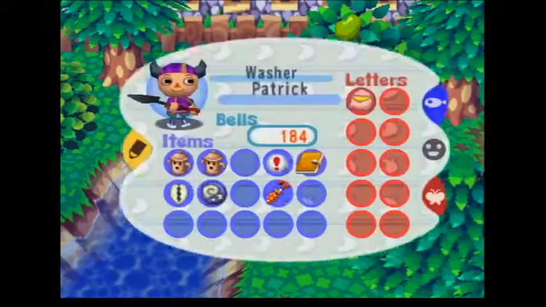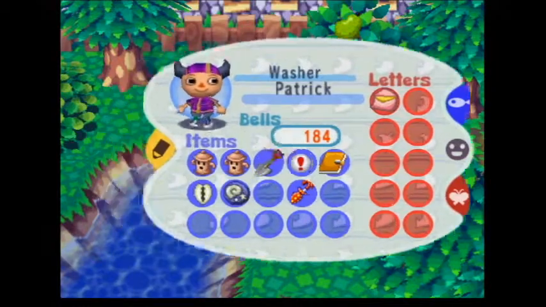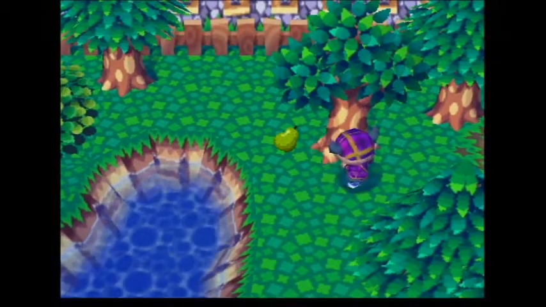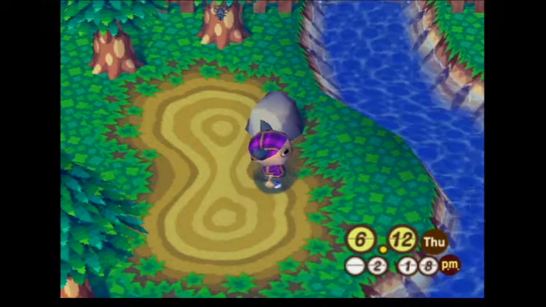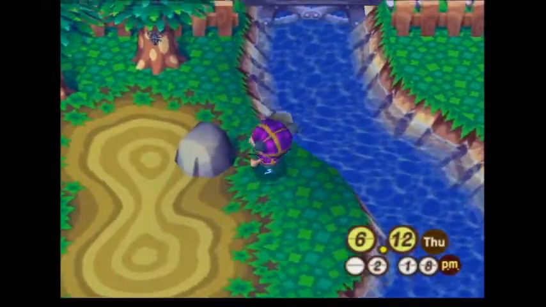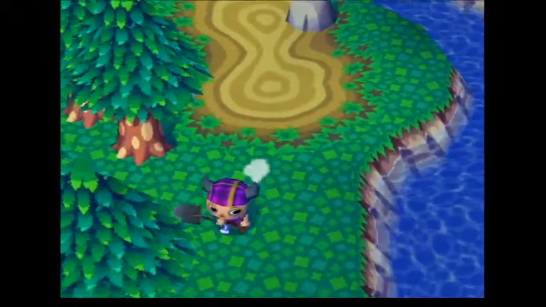So while I'm here, gonna put down my shovel and shake this tree to get some pears. Like I said, try to get at least 1 or 2 fruit trees a day, and I really wish there was a button to take out my shovel like there is in the new games, but I have to manually go in and get the shovel. So nope, nothing on that rock.